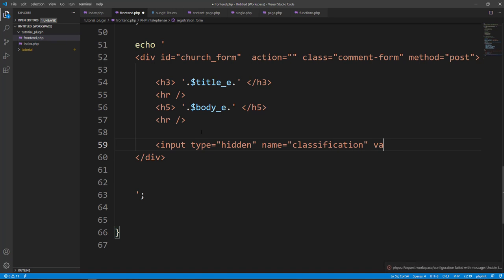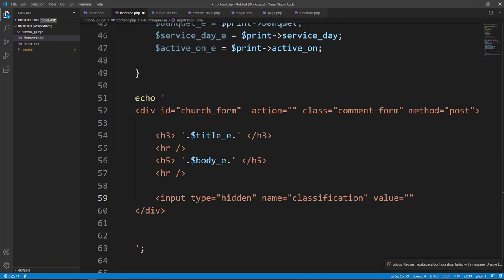If it is for banquet, or whatever hall it is, we're getting that too, and we are calling it the classification.